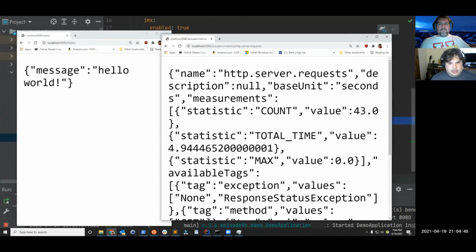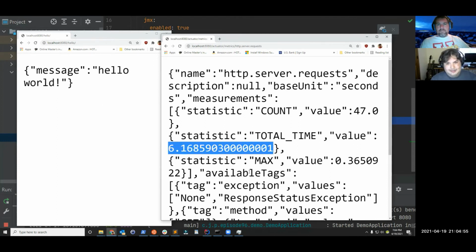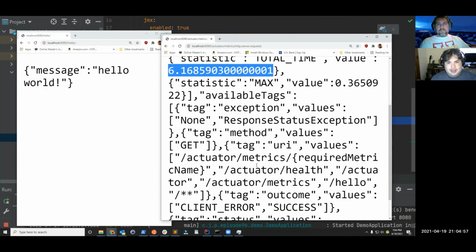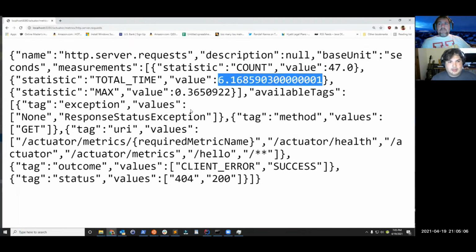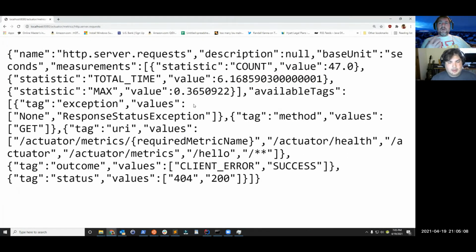It also tells you, I think this must be milliseconds. I don't think it's taking, well, maybe it's taking 4 seconds. Well, that's the total amount of time, right? So that's a sum of all of the time. Yeah, you're right. So you can divide that by the count and get an average. These are the kind of things you need to know when you're pulling it in and graphing it, and you're aggregating it among a number of different applications. You've got to know if it's cumulative or point in time.